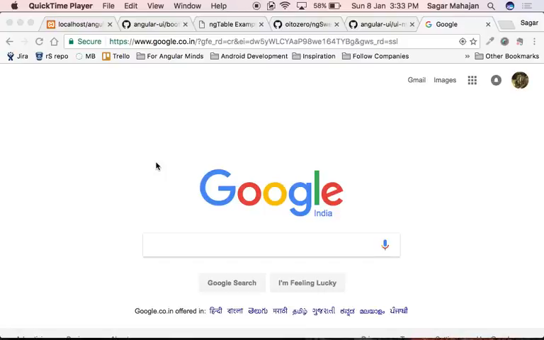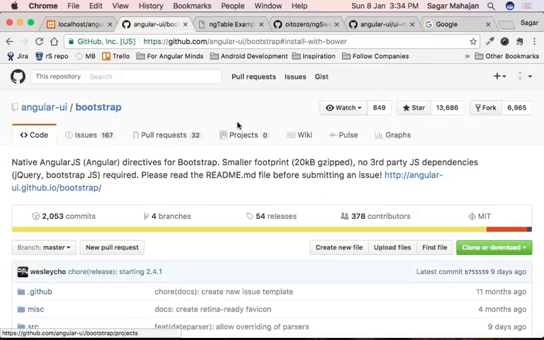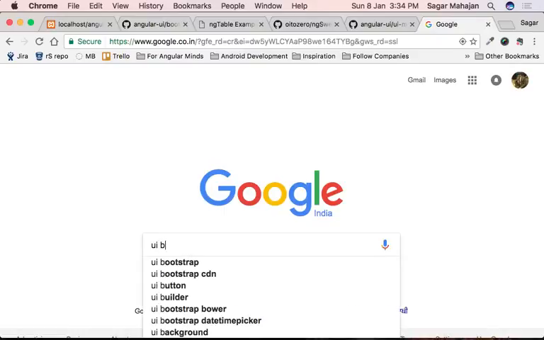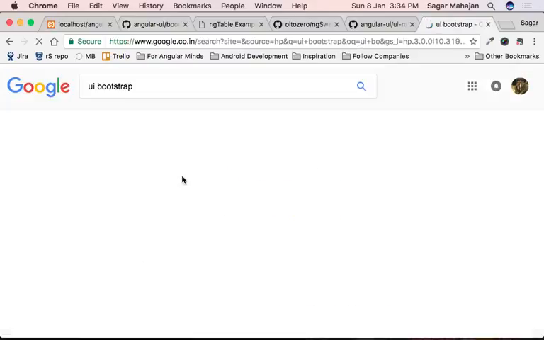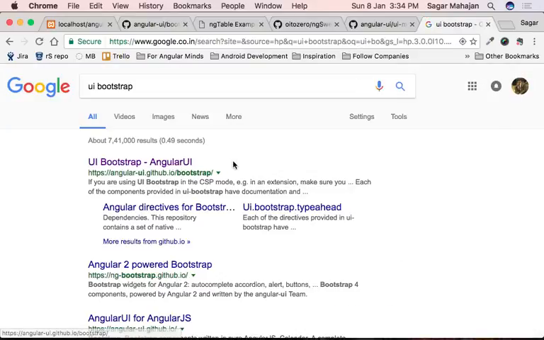Hello everyone. In this session, we are going to use third-party modules in our Angular app, and the modules that we will use are UI Bootstrap. We all love the Bootstrap framework, right? We can use the CSS of Bootstrap very easily.